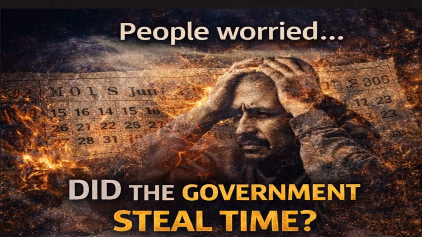Because when governments announced that people would lose days, many ordinary people didn't understand the science. And honestly, you can't blame them. Imagine being a farmer, a worker, or a shopkeeper in the 1500s. You don't know astronomy. You don't know Earth's orbital period. All you hear is, tomorrow will not be tomorrow. So some people became suspicious. They feared that rulers were stealing time.